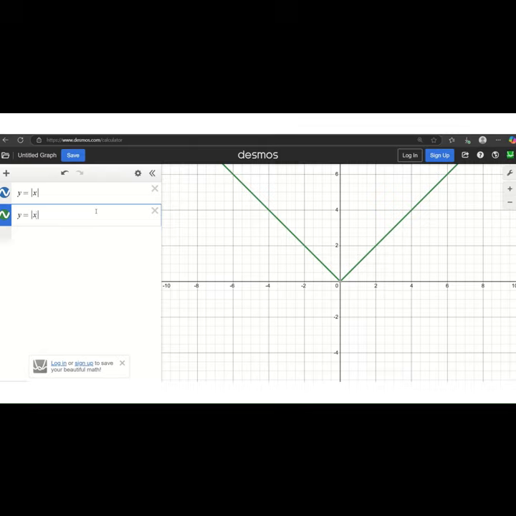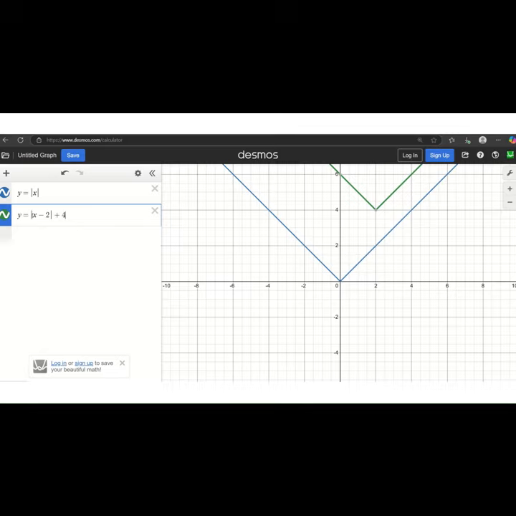I can do something similar on the inside. If I add a number inside the absolute value, it slides the graph left. And I can change that number to see that that does actually hold. So changing it around. If I subtract it, it goes to the right, which is backwards from what we expect it to be, but it is how it works. If I do both, I subtract something or add something inside and then do something outside, then I can get both of those shifts at the same time.